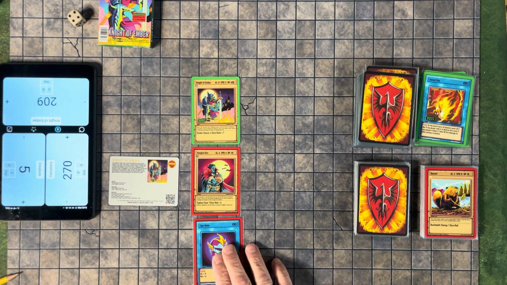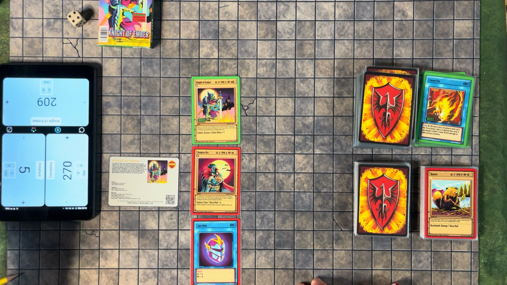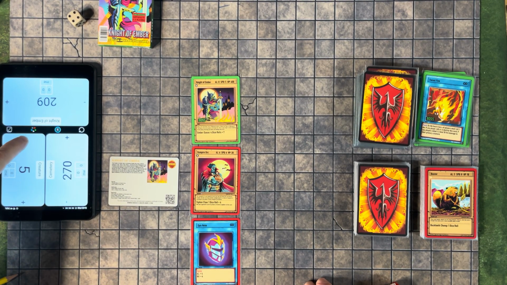And I'm going to put this Epic Helm on my Vampire Orc. So he has plus 15 to hit and an armor level of 10 now. So speed-wise, I'm initiating attack. I am faster.